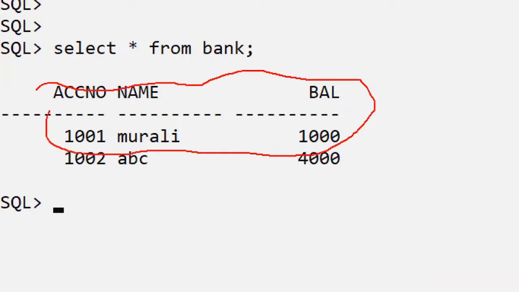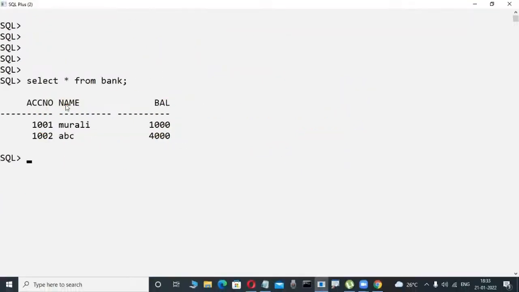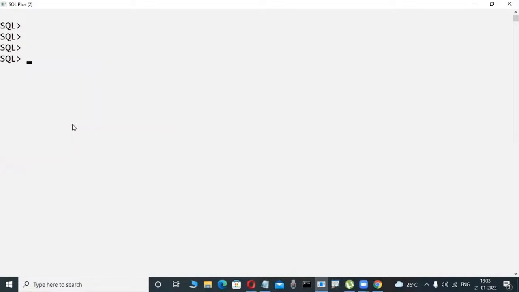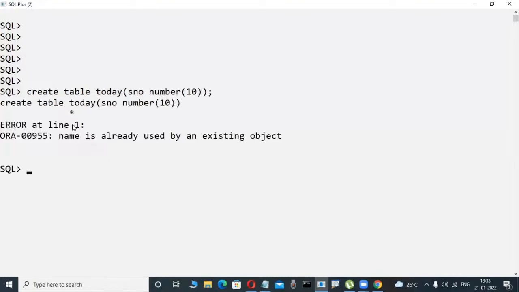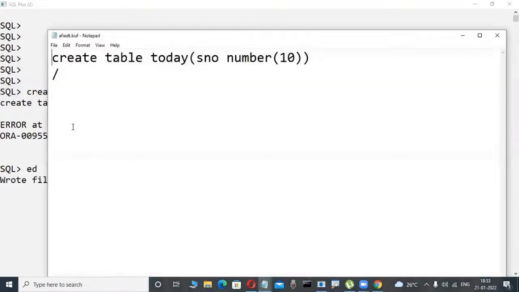How am I creating this table? Some syntaxes are there. Don't worry, SQL language is there. Same as today, I'm creating one table, for example. Create table, with a table name like A, B, C, X, Y, Z. Otherwise, today is a table name I'm giving. Anything is okay, I know some syntax. That's why I'm creating the table. Slowly observe it here, concentrate here.